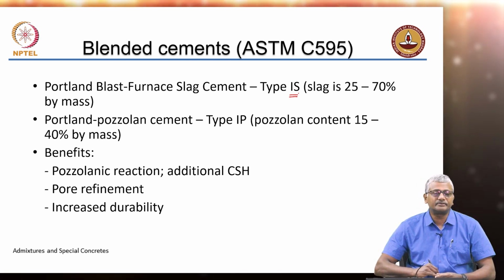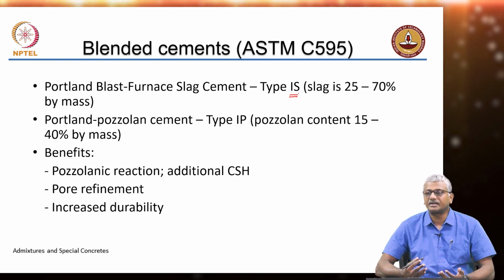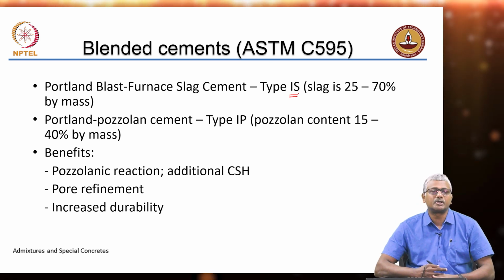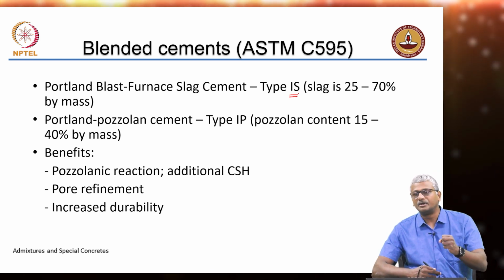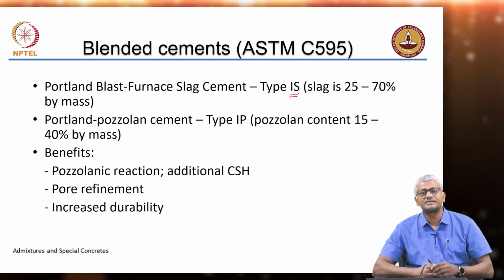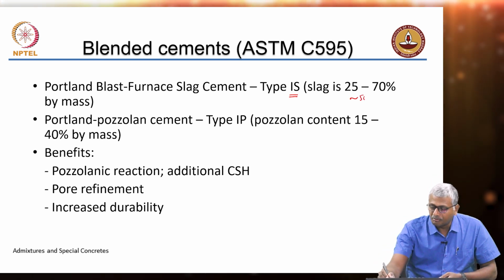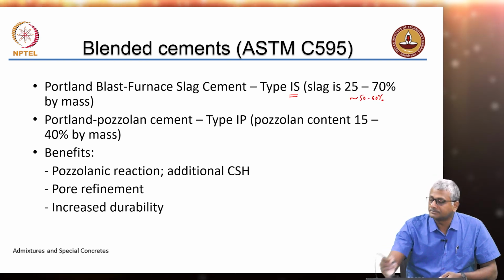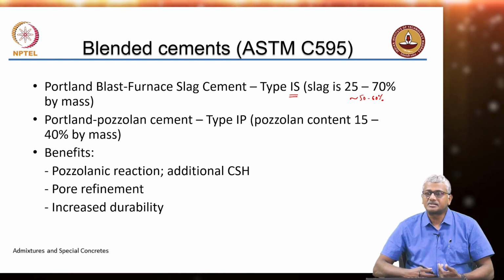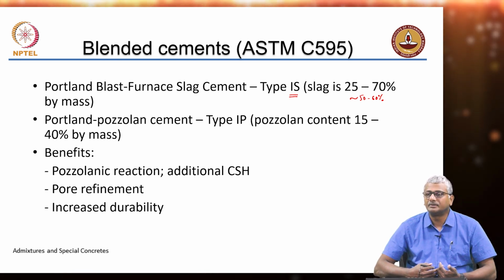Okay, there is a reason for this, and the reason is that slag on its own has a significantly large potential to react. Only problem is it is too slow to react on its own. It needs the presence of cement to exhibit its hydraulic reactions. Okay. So, as a result, slag content permitted in slag cement is quite high. Typically, around 50 to 60% slag is used in slag cement. That means the cement component or clinker component is quite low, 40 to 50%, right.